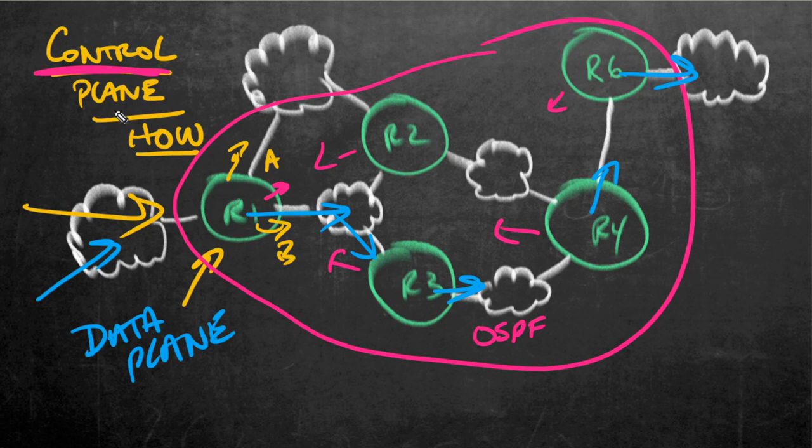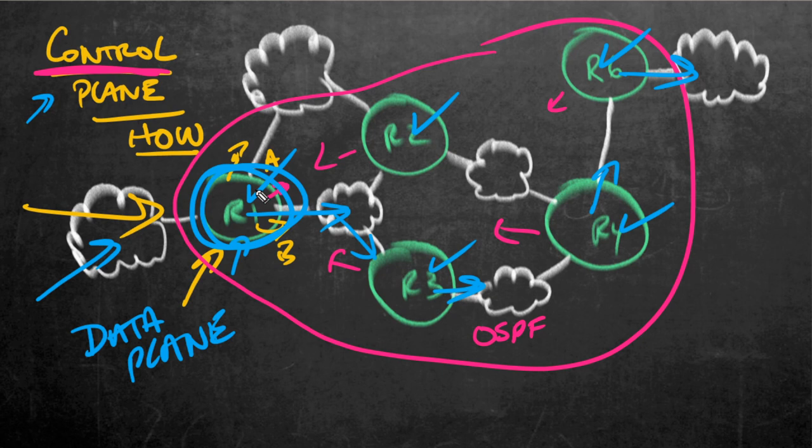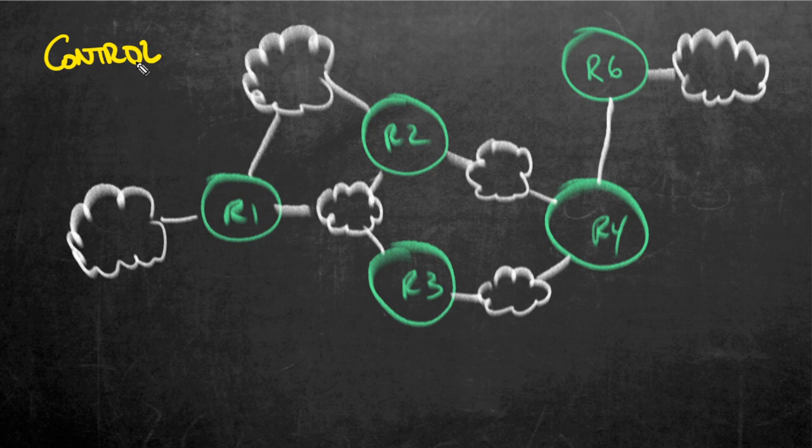Traditionally, a single device like router one would be in charge of the control plane with its routing protocol and the data plane. Unfortunately, if the control plane is on each and every router, if we want to make drastic changes across the whole network, we've got to touch R1, R2, R6, R4, and R3 and modify their behavior. That's because the control plane and the data plane are both right here. But what if we took the control plane and instead of putting every router in charge of that, we move that responsibility - the education and the brains of the operation - to an external device, not the routers themselves, but something else. Let's take a look at what that would look like.